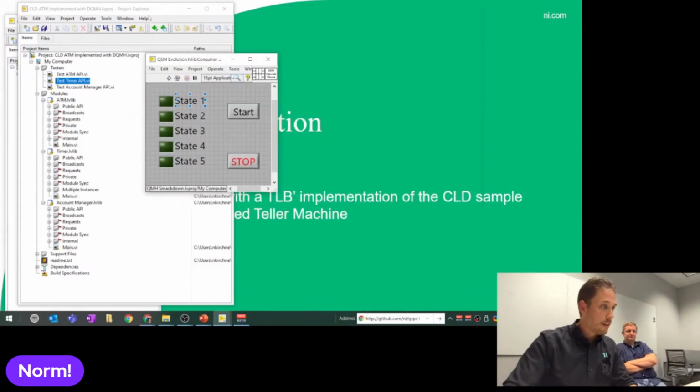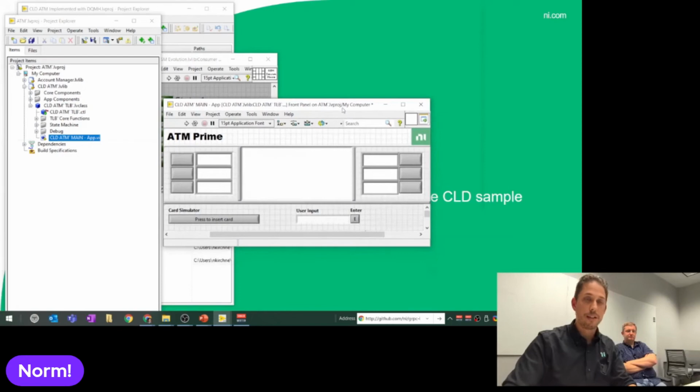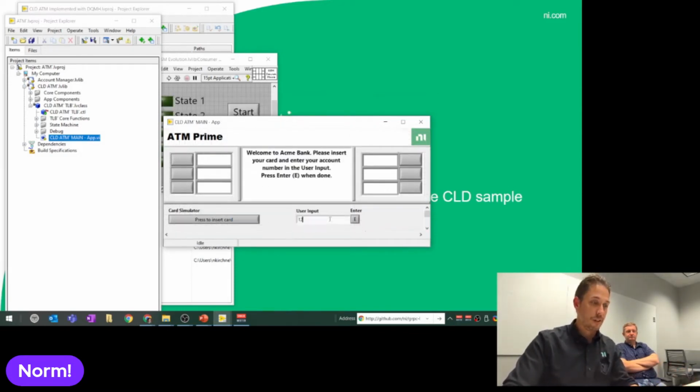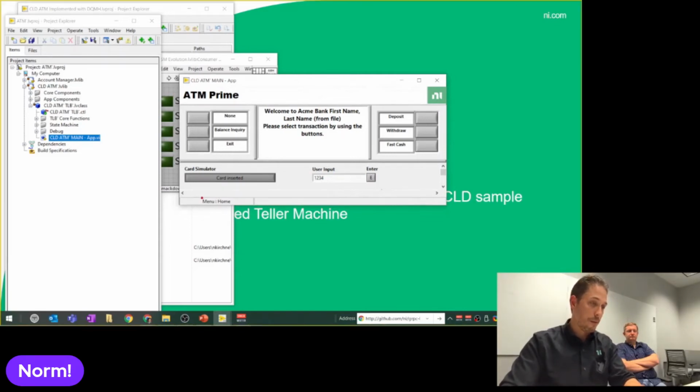And then my implementation. So for ATM Prime, for those of you who have taken your CLD or not seen the sample test, basically you run the program and it will load up a bunch of soft buttons and allow you to simulate inserting a card and things of that nature. So 1, 2, 3, 4, there's my bank account, press to insert card, there's the enter validating. Hopefully that illustrates not only a functional demo, but you've seen some extra information even get displayed down here, possibly a little bit too fast, but I was even displaying the state of the program down there as a nicety for me as the developer along the way.